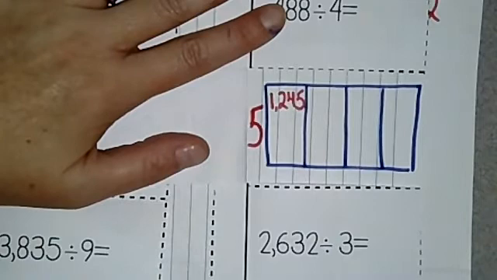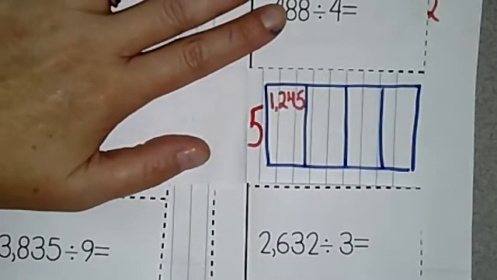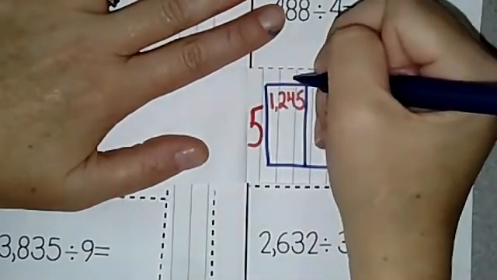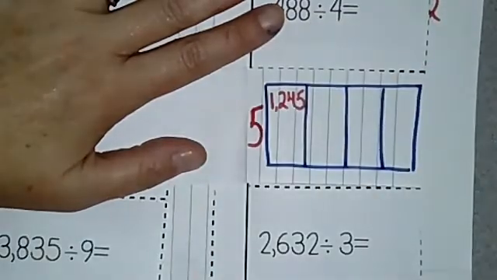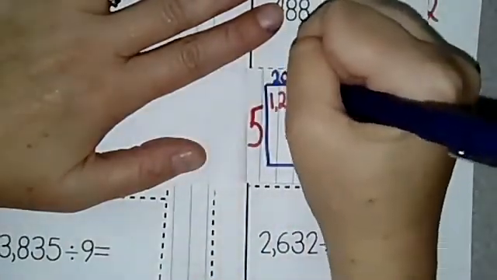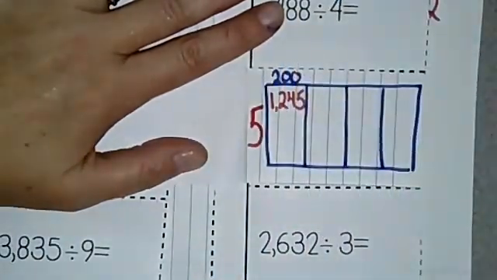What do you want to try, Kato? Try to get me to 1,000. What number times 5 is going to give me 1,000? Yes, Kato, very good. Yeah, 5 times 20 is 2,000. Oh no, 5 times 200 is 1,000. Kato, I'm sorry. No wonder you were looking at me like I was an idiot.